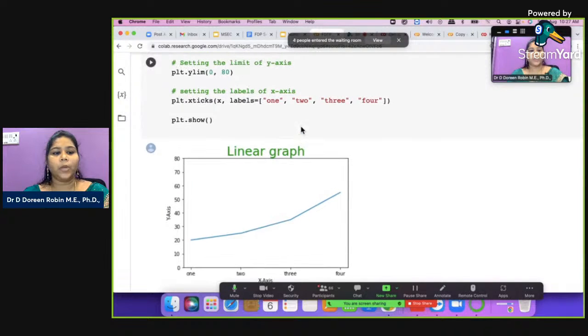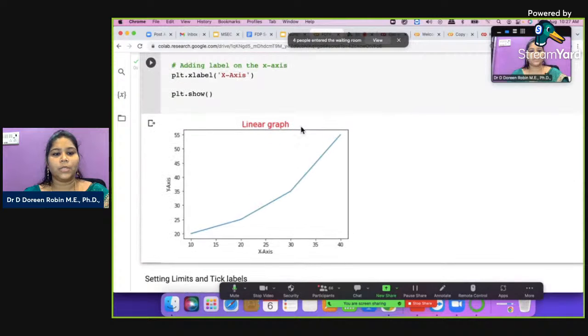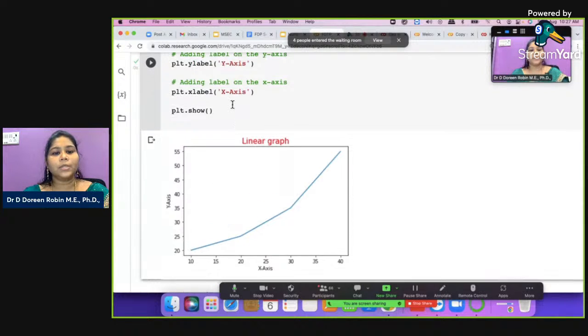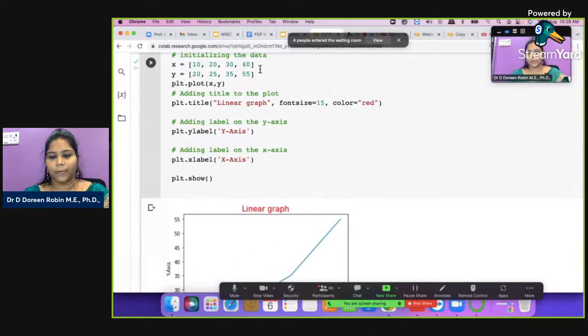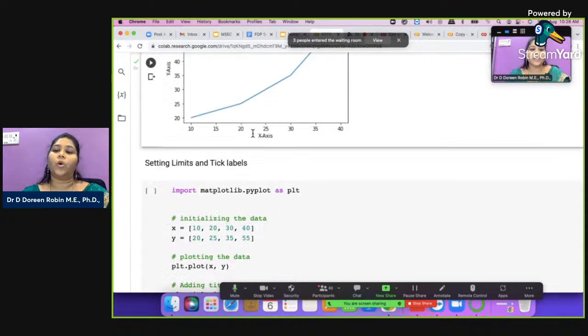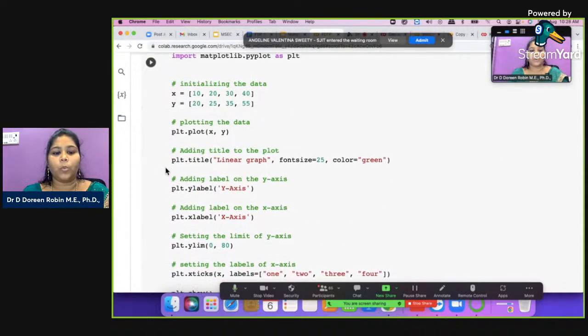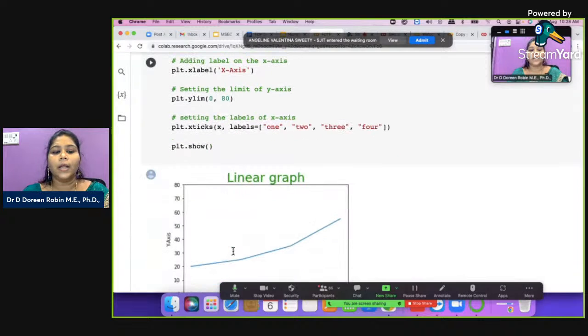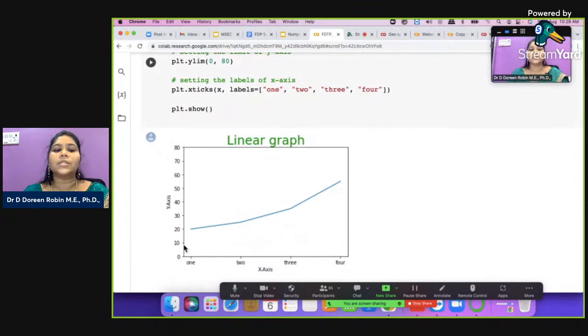All right. And when I want to set my y limits, when you see in the previous plot, the maximum value was 55 here. So this is my x value, this is my y value, the upper limit, right? And then here, if I want to set my y limits, I'm giving 0 to 80. Rather than 55, you could see the limit is between 0 and 80.